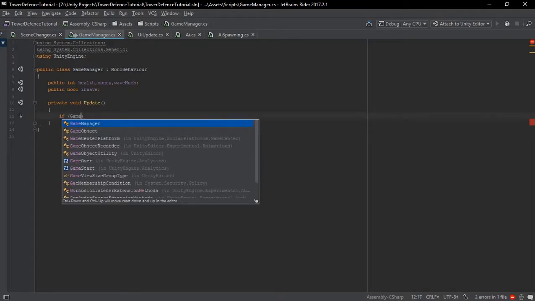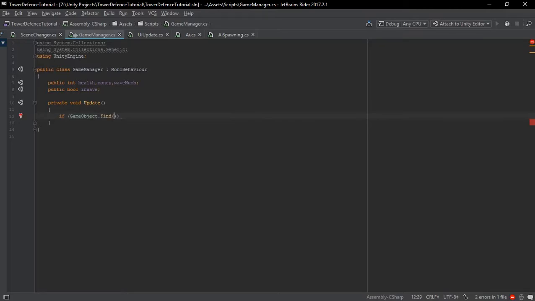if we can find a GameObject.Find. We can do Find or FindWithTag. Tag is enemy. Oh, that's not showing enemy. And if it's equal to null and we're in wave. Okay, so if the finding of any things with the tag enemy is equal to null, so basically there isn't any, we couldn't find any, and they're in the wave, that means it's the end of the wave. So we do inWave equals false. There you go, false. So they're not in the wave anymore. They finish the wave.